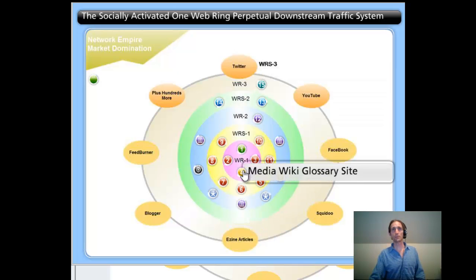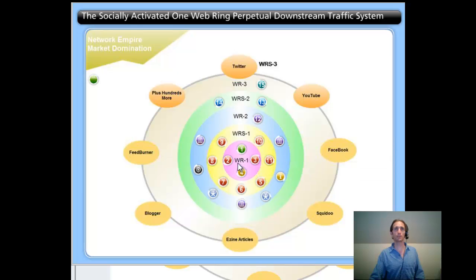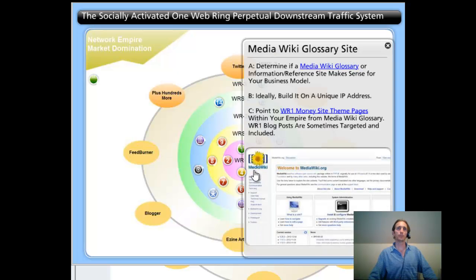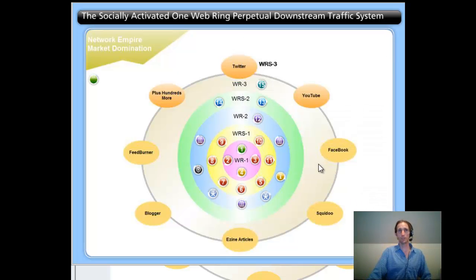You don't have to do it, but this is a branded glossary we're talking about here, because remember, WRS1 means you have your brand and your logo right on it, and it's just another way of letting everybody know who you are. You can also set up a golden frame in your wiki as well. So in this area down here, you should have some way for them to click through and have a call to action, as well as sneaky ways. You don't want to do any overt selling, but in any post when you're providing a definition, you can say "also see" or "related definitions." And those related definitions can be related to your various products and services without being overtly salesy. Very powerful way to drive content and grab leads.